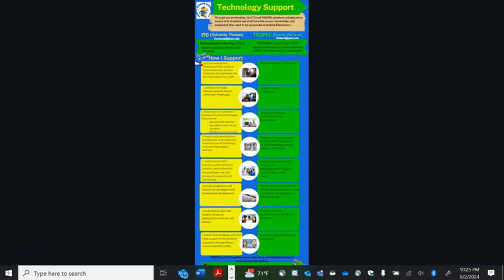Roles and responsibilities is the standard three, collaborator, A, B, and D. This infographic was created to communicate and clarify the differences between the roles and responsibilities of the instructional technology coach, the ITC, and the technological support specialist, the TSPEC, and to help teachers, leaders, and support staff determine the correct person to request appropriate technology support.